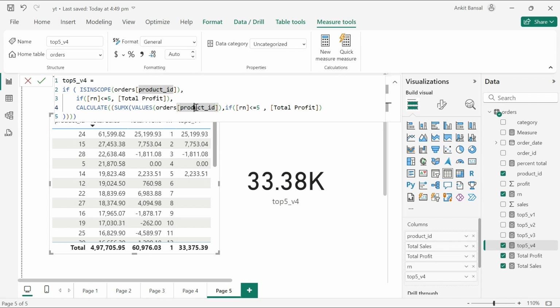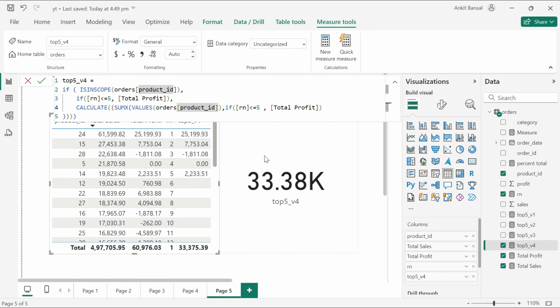So it will get the distinct values of product ID, and for each product ID it will check the rank and do a sum x. It is not doing an overall sum, just the sum x, so that the individual row number we can check and add the value. When it comes to 6, this will not be true. So now it will be fine. Now overall, it will add this plus this plus this plus this plus this. It will not check at overall level what the rank is. It is checking for each individual product ID what the rank is. So this is how it works. I hope this makes sense.